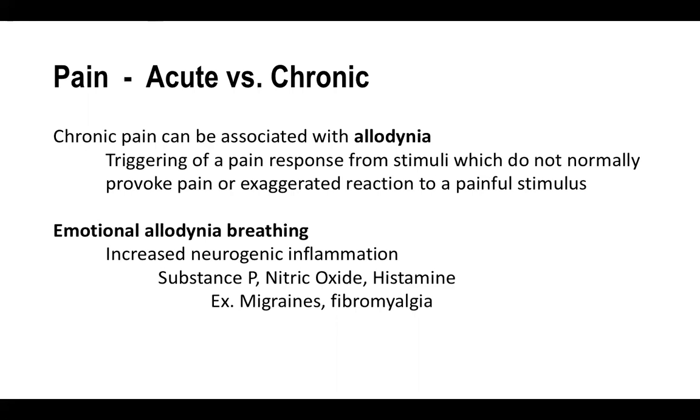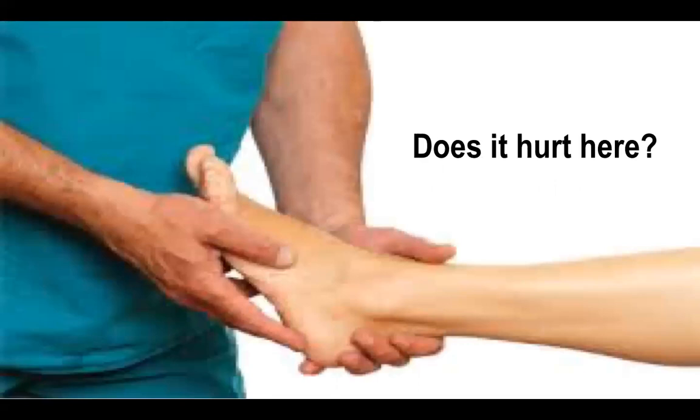So you can start to see that what's really linking that is, go back to the webinar series that we did on interoception, and they're probably very disconnected from their identity of I am. And those who don't have a high interoceptive awareness are of course going to be more anxious, and they don't realize that they're more anxious, and then they alter their breathing and they don't realize they alter their breathing, and then they stimulate this neurogenic inflammation, and now they get chronic migraines, or chronic autoimmune conditions, dermatitises and things like that. So you can actually start to see these patterns based on understanding that whole interoceptive side.